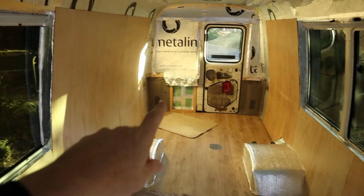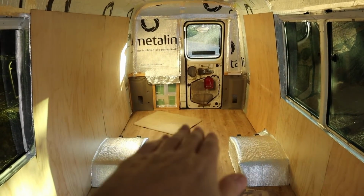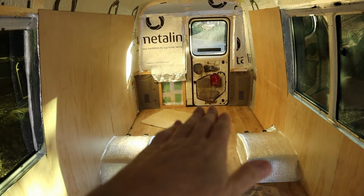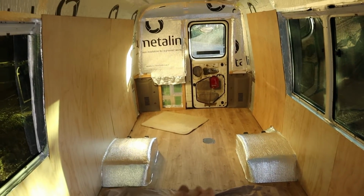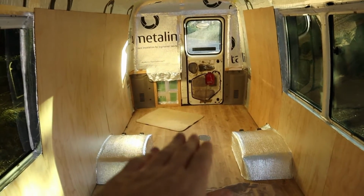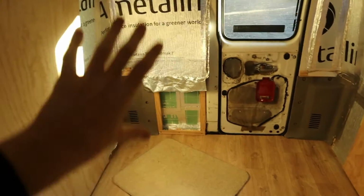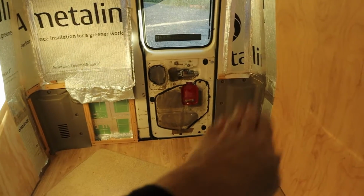Now, the back wall has been a challenge for a long time. I was toying with the idea of putting a built-in shower in my bathroom at the back. I've decided I'm not going to do that. I'm going to go back to my original plan to just have a pop-up shower inside. So that makes framing and sealing the bathroom a lot easier, because I'm basically just going to have a vanity and storage on this side and my composting toilet on this side.